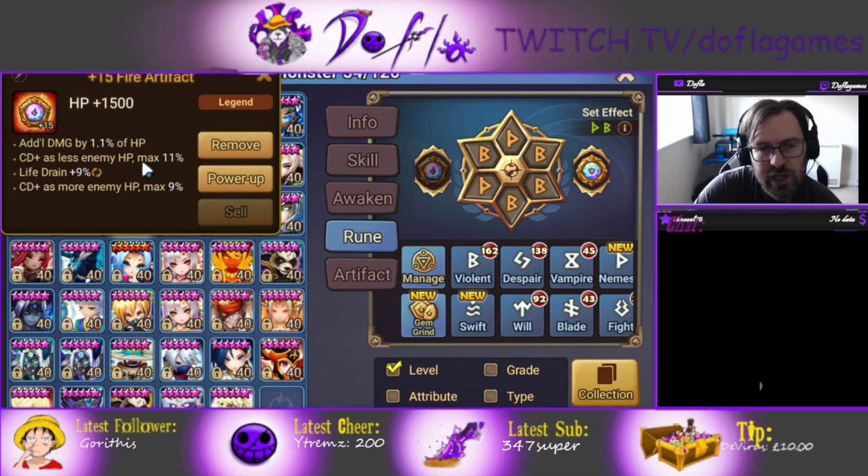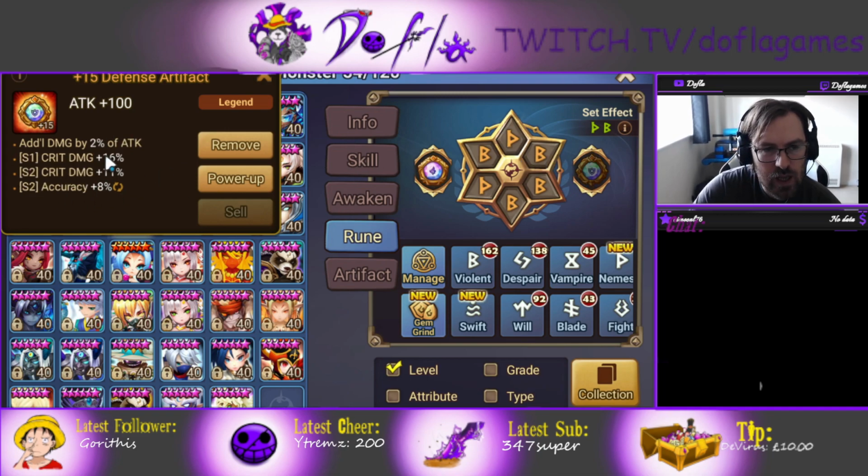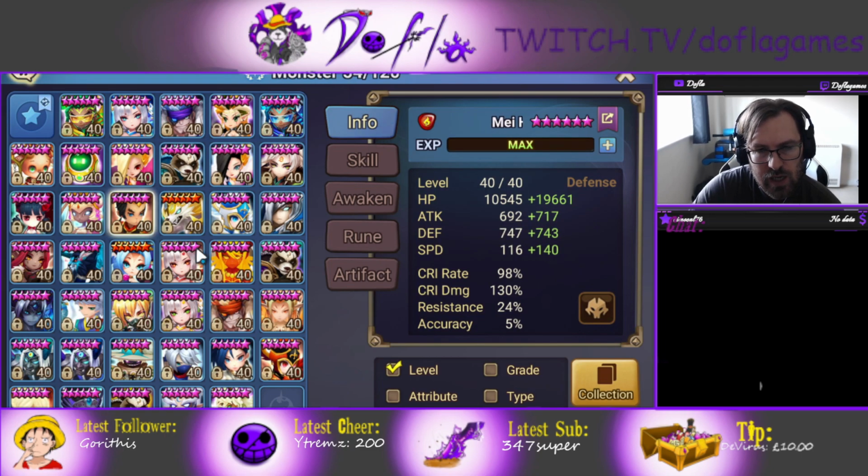And then crit damage lines, additional damage by HP is not bad, but crit damage line, life drain is pretty good. And then crit damage skill 2, crit damage skill 1, and accuracy skill 2 is pretty good.